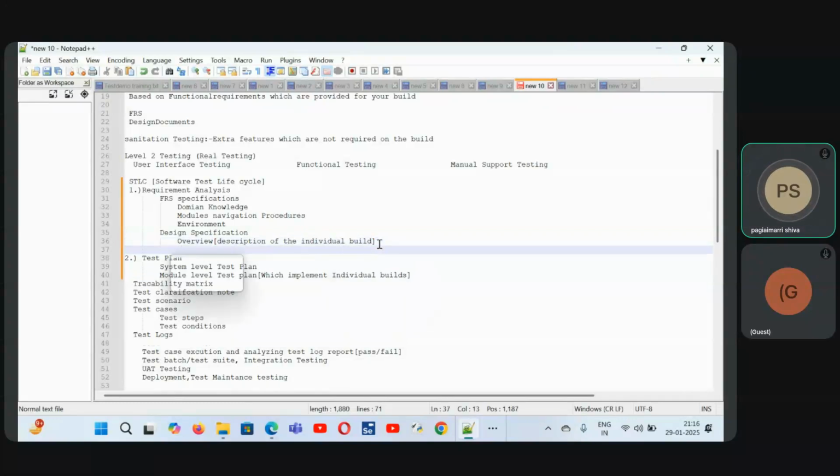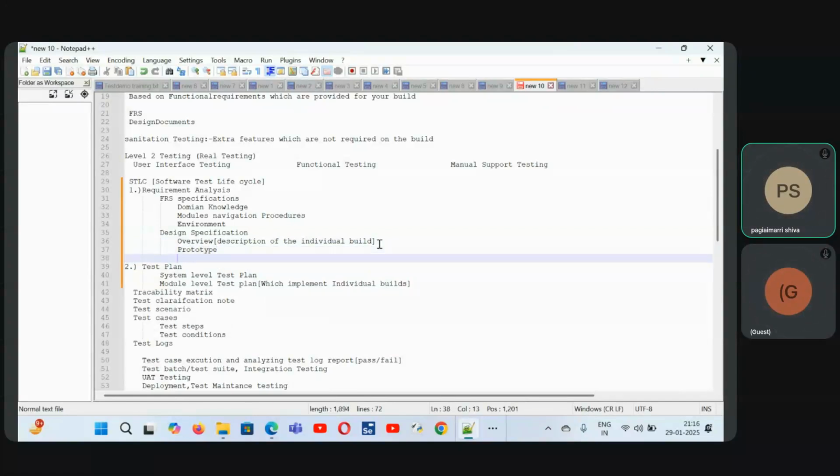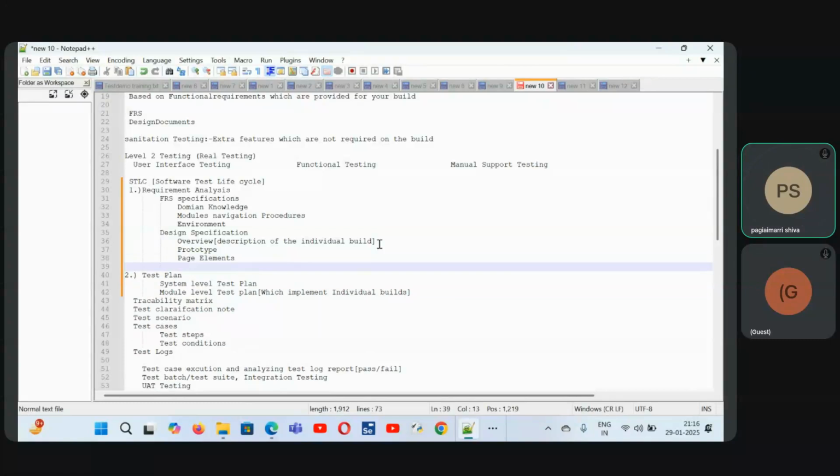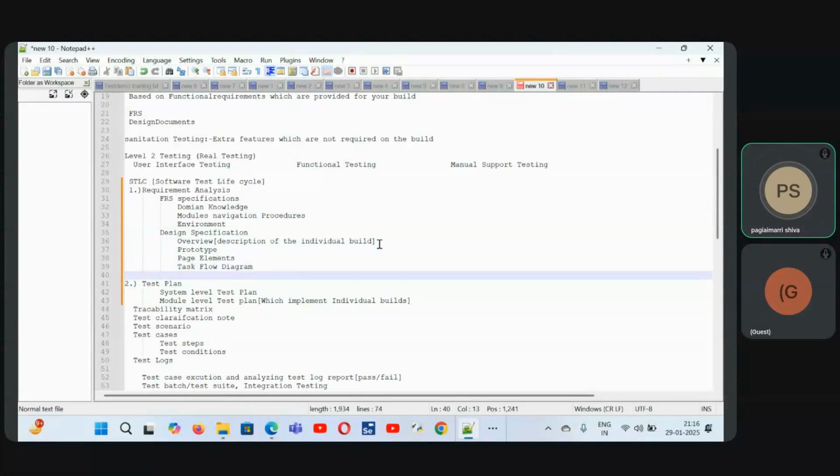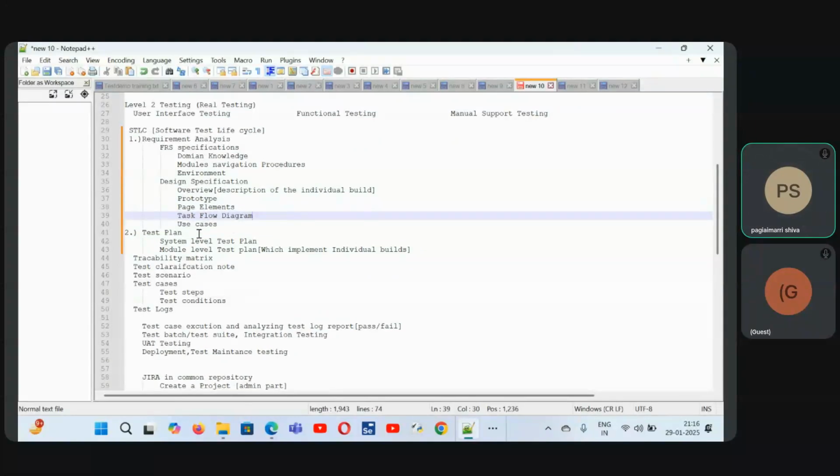And next we have prototype or wireframe or screenshot or whatever it may be, page elements, next task flow diagram, and what else? Use cases. Okay. In design specification, it will occur. This is called requirement analysis.